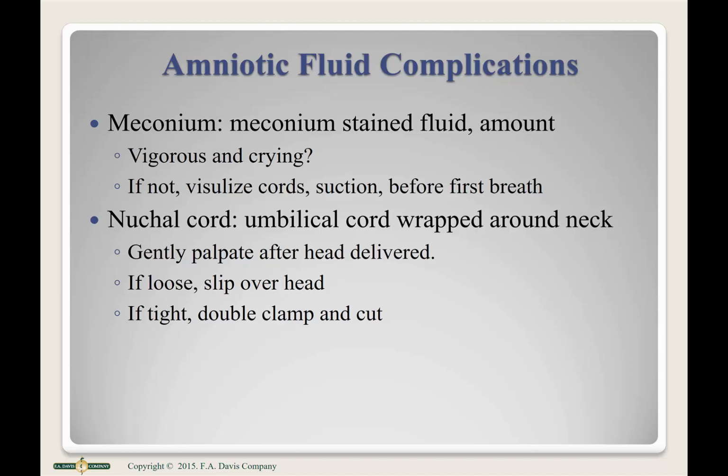So the big thing we're worrying about is, when this baby is delivered, is this baby going to aspirate that meconium that it's been floating around in the amniotic fluid? And so when babies are born, even with meconium-stained fluid, we want to see this baby vigorous and crying. That means that they didn't aspirate anything into their lungs. If not, we bring the babies to the warmer. We intubate the babies so that we can visualize the vocal cords to see if there's any meconium there. And if there is, we suction it out. And we try to do this before the baby's first breath.